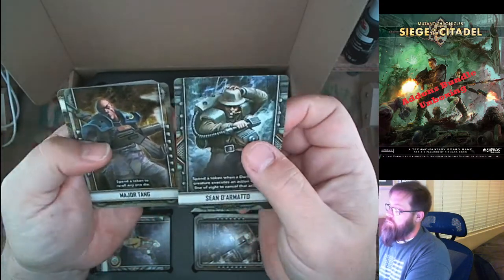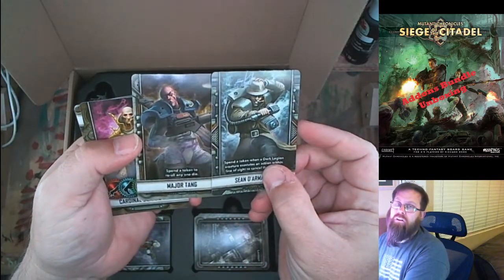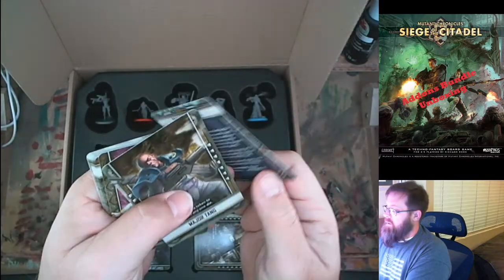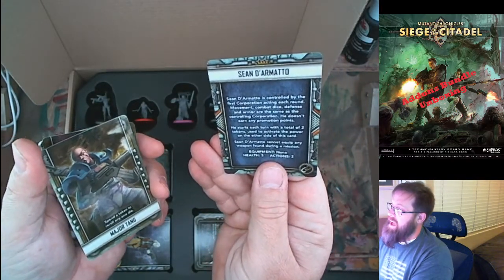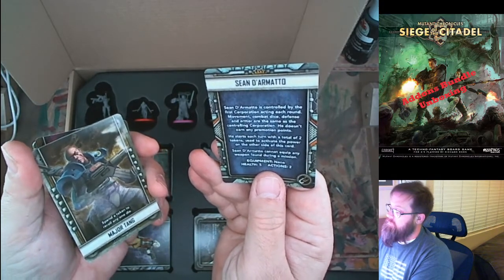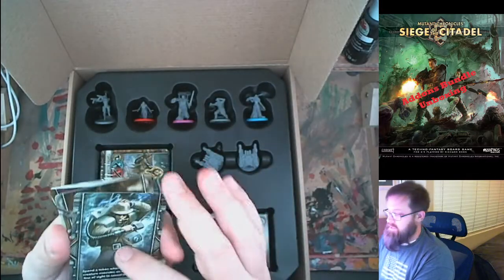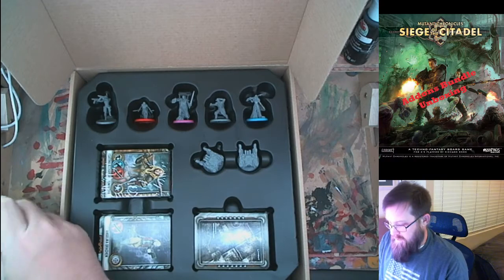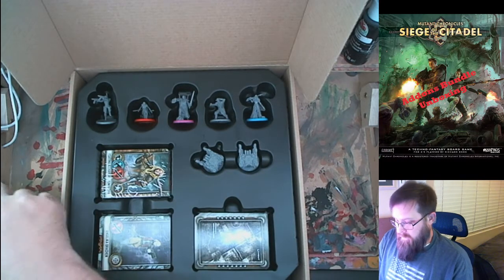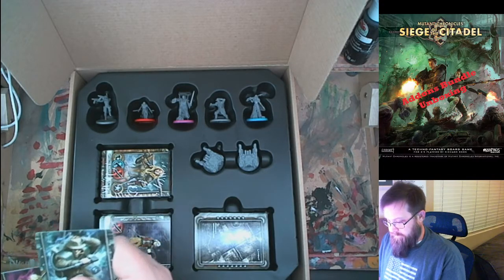So we've got Sean DeMarto and Major Tang. Looks like these are sort of what you would call an NPC. So his rule says he is controlled by the first corporation acting each round, and same with Major Tang. So that's actually kind of cool that they put these generic characters in. And I now know who those miniatures are.